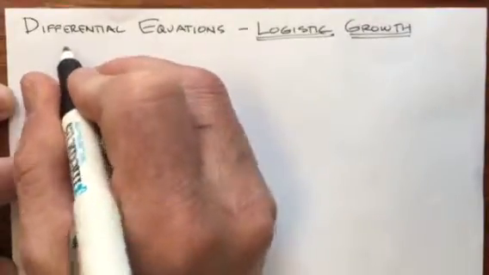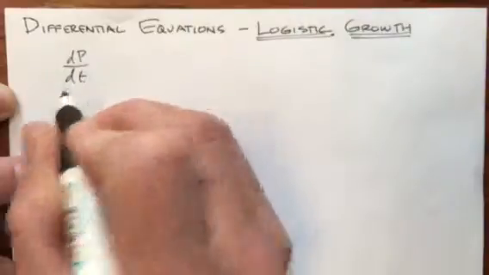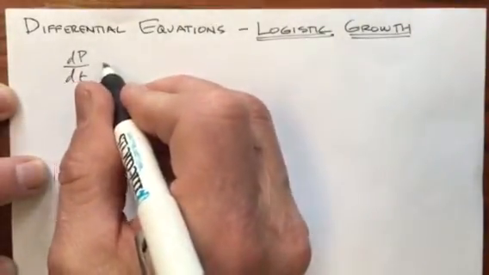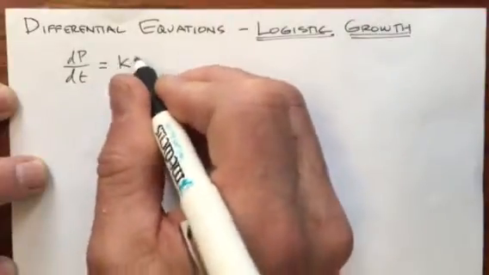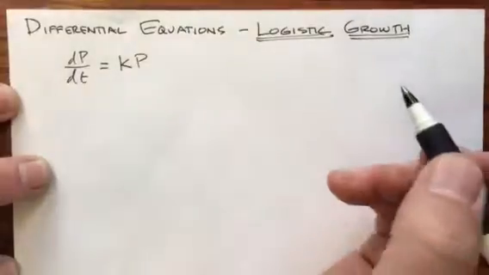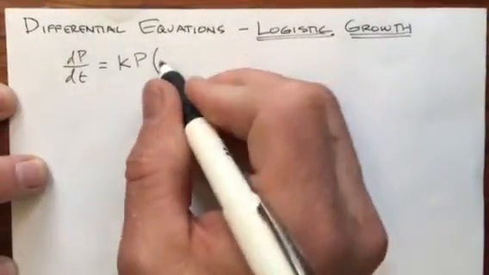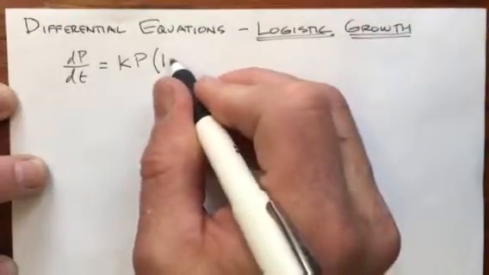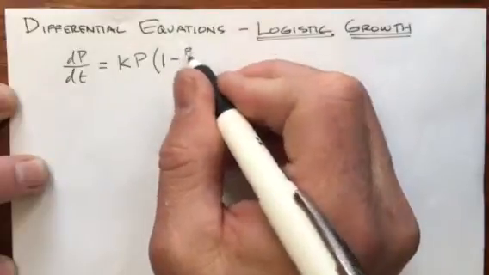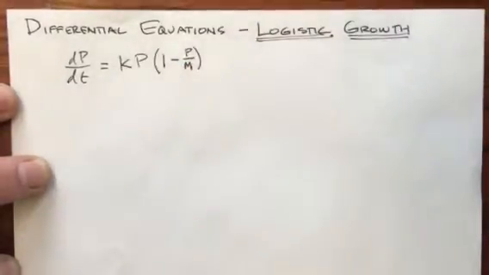So we start off with a basic concept from simple exponential growth, and that is that the population over time is growing at a rate that is proportional to the population size. Larger population, larger growth. Smaller, smaller growth. Except that as the population grows, we're going to introduce this factor that will start to limit it based on a carrying capacity. It's going to be the population over that maximum allowed population.